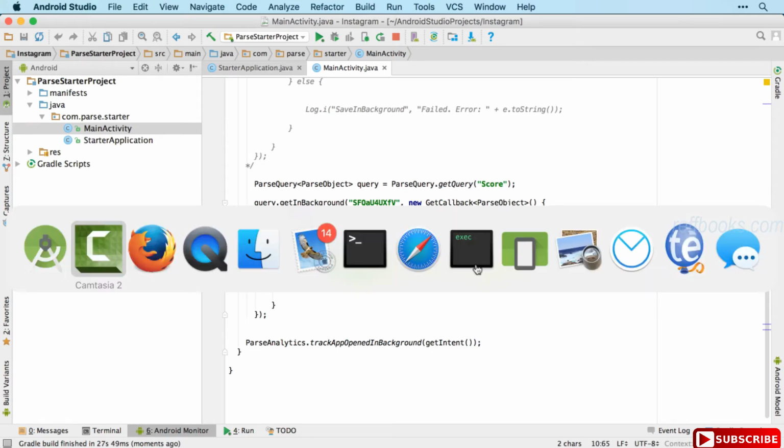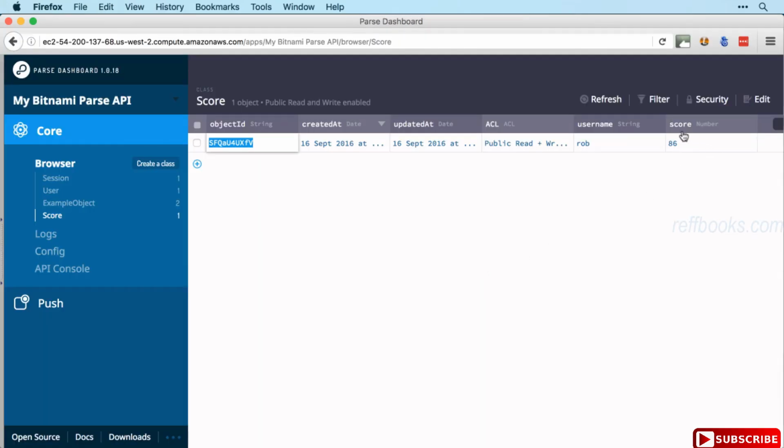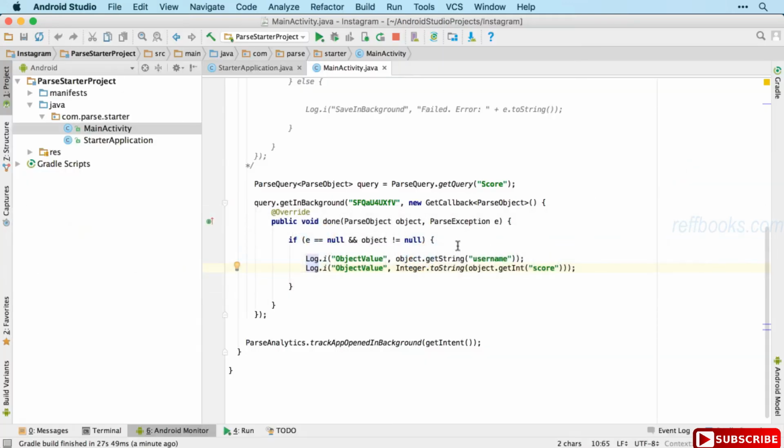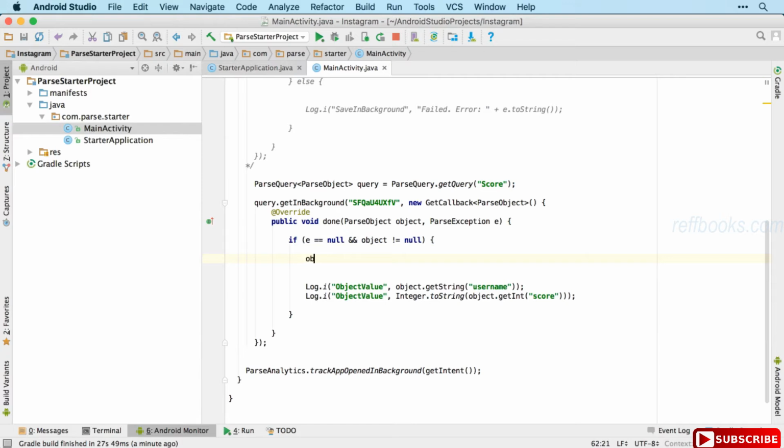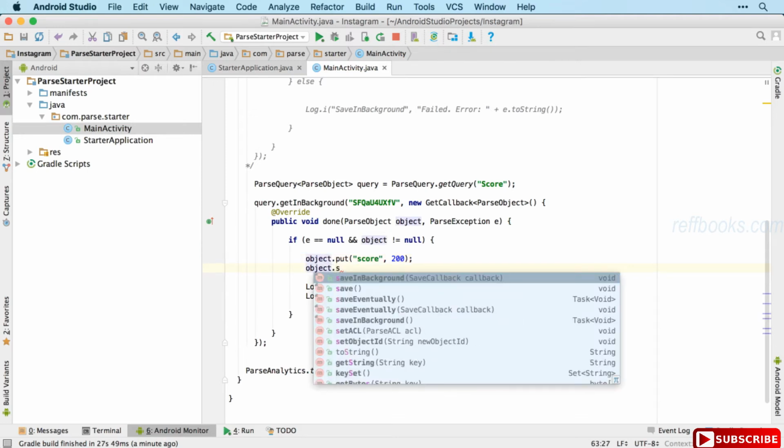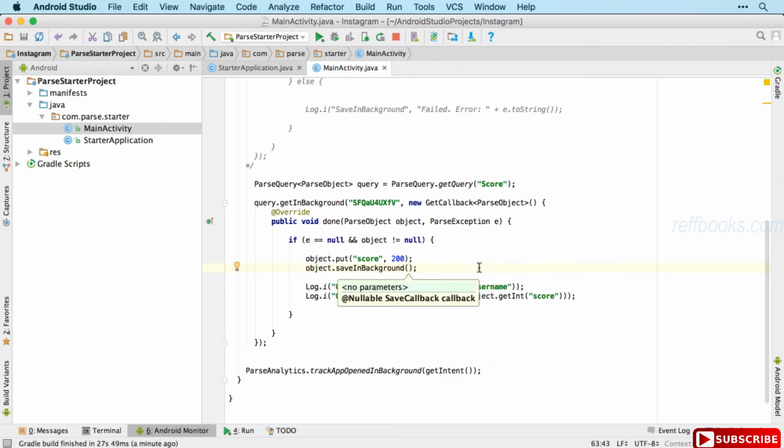We can also update our values here. So if we want to update a value that exists already, so say I've had a nice long session on this game, and I've gone from a score of 86 to a score of 140. Then I just take my object and update the value. So I'm going to change score to 200. And then I can use object.saveInBackground. And this time I won't have a callback, so I don't really need to check. I'm pretty sure it's going to work, and I'll refresh the data browser when it's gone anyway.